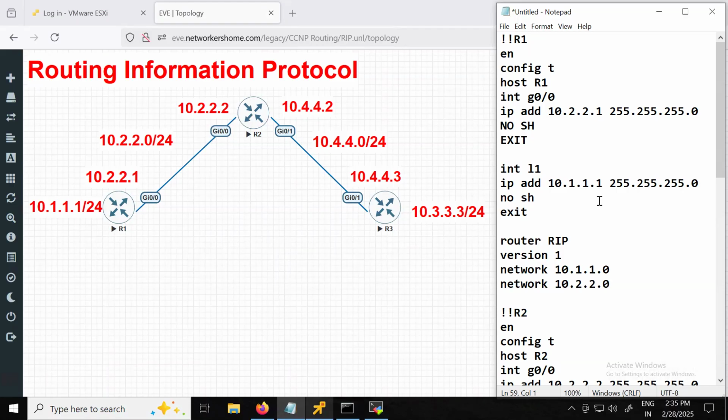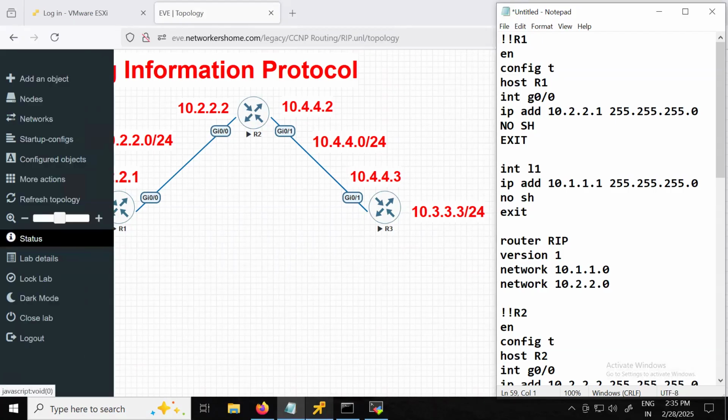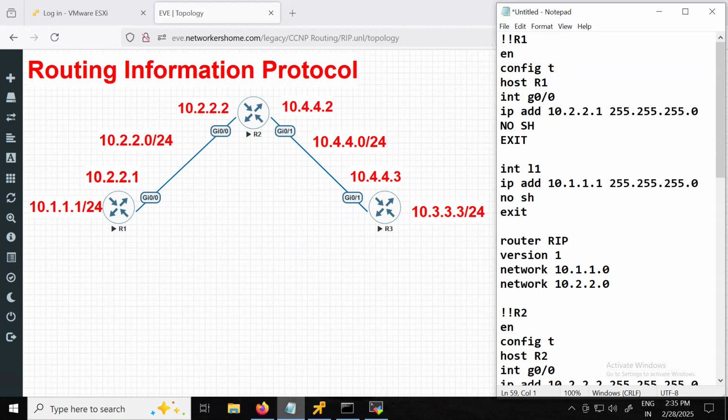Sir, show IP route. Yes. Yes or no? No idea. No or no idea. Okay. Online people, yes or no? Sir, show IP route. Yeah, that command I'll give, but first I need to know the answer according to the configuration.